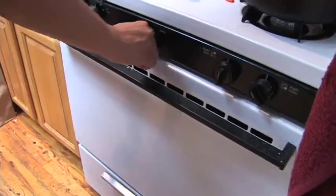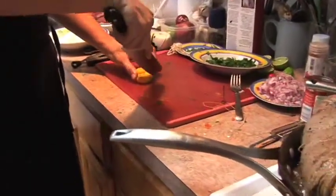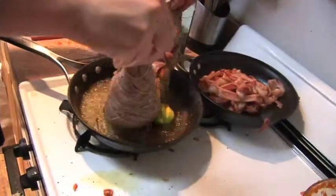We're going to preheat the oven. You have to score the chilies, the bonnet chilies, and put them in the bacon fat while it's frying, and it's going to secrete some of the spiciness. It's an extremely hot pepper, so you don't want to put it inside because it'll make your eyes sweat, and that's not very nice. Let's take a look. Be careful with the bacon fat, it's really hot.